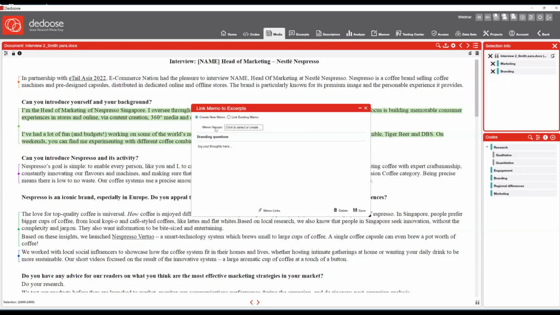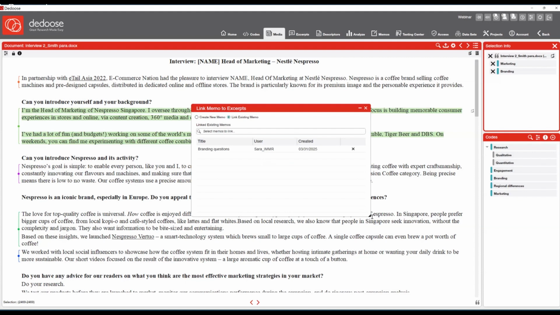You'll also notice that there is a memo group option, so you can create different memo groups. I've already created several that we recommend. So analytical memos, this is going to log your real-time analysis of excerpts, very helpful for scaffolding your writing and building out your findings. Code development, so this is what I was talking about, any questions related to your codes. And you can also create a new group. Let's just go broad questions. I'm going to type that in and select it and then hit save.